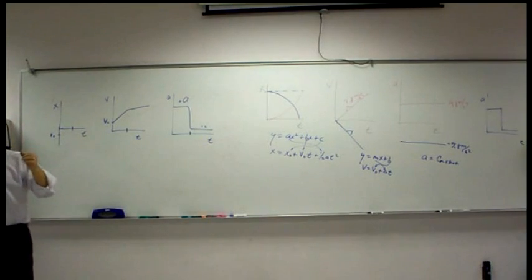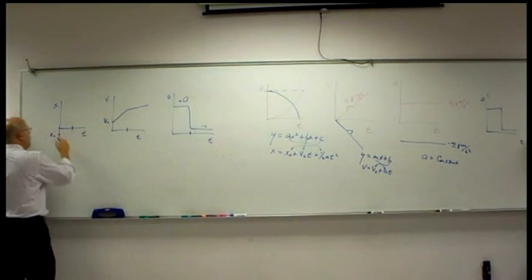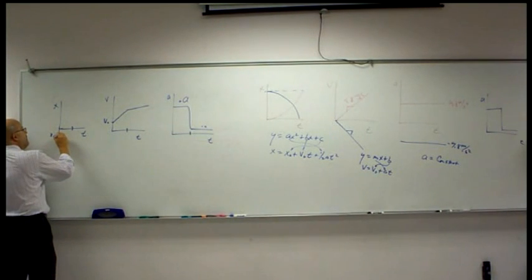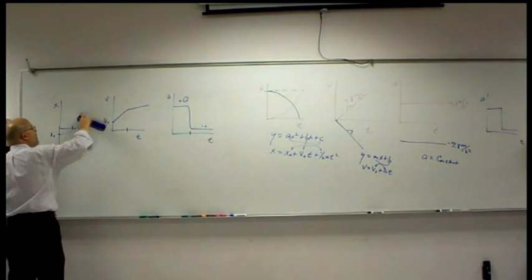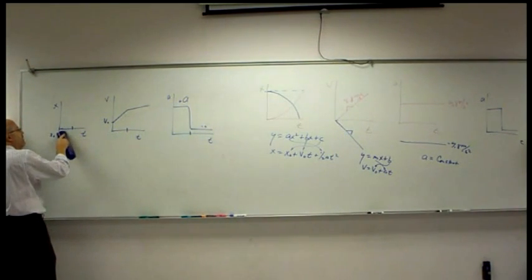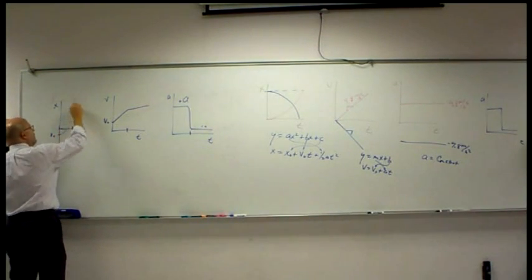Quadratic pointing which way? Up. Up, right? Because we have a positive acceleration. So I'm going to draw a quadratic up, like a parabola here. Oops, you know what? I need to draw a steeper one, or it's going to look ugly. It's going to look ugly anyway, probably. So here's my quadratic here.